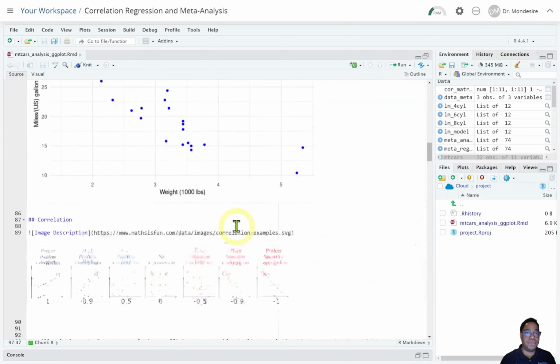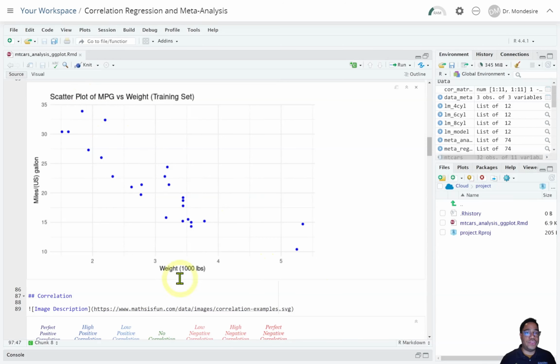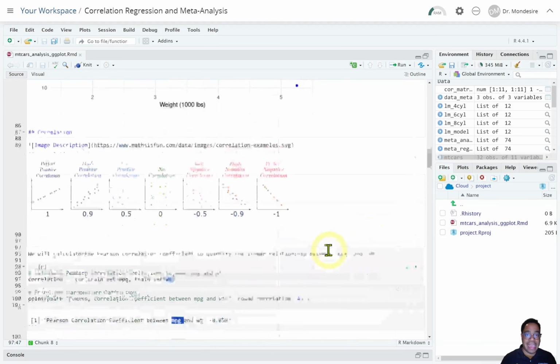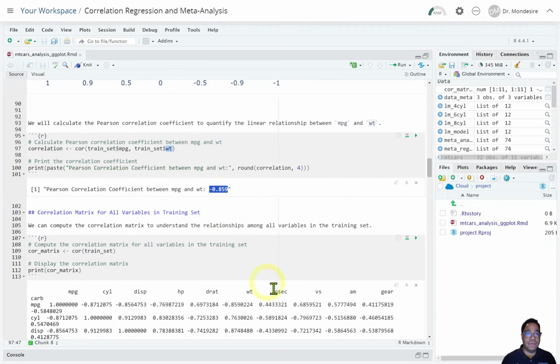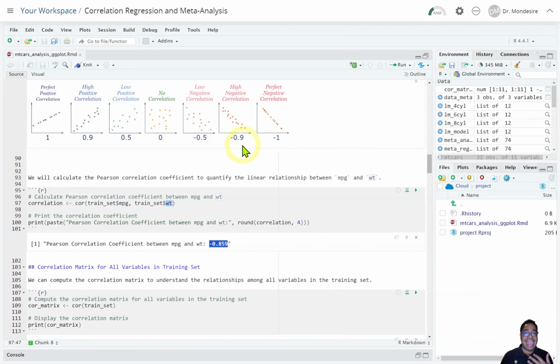Let's go up a little bit. We saw this in this visualization. As the weight increased, we see that the trend is that the miles per gallon decreases. This is negative correlation. And our Pearson correlation value here is saying the same thing. As we've seen up here, a higher negative correlation is we're getting closer to -1.